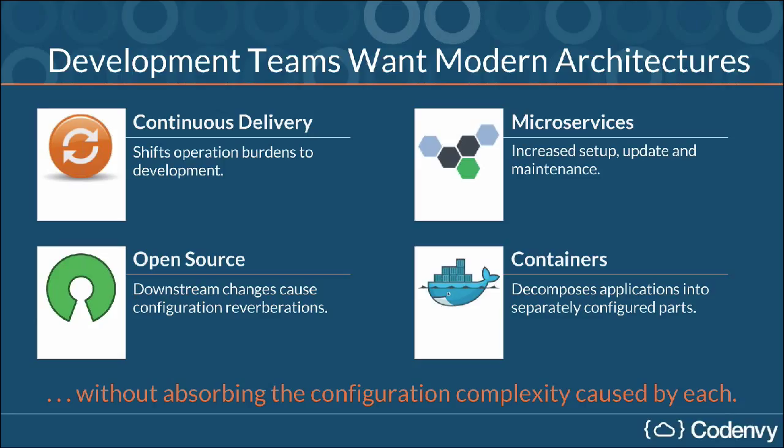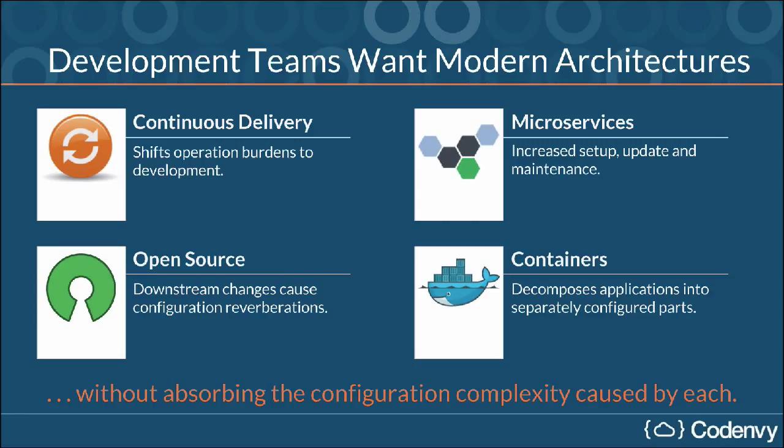The reality is that a lot of the modern architectures that people are interested in using today, continuous delivery, microservices, the variety of open source projects and containers, all have huge benefits to building large-scale enterprise applications, but each of them individually adds a heavier burden to the development environment configuration. You can see things like microservices, which we use internally to power the Codenvy cloud, and we love them. They really help us to scale the environment, but they do cause weight on our configuration.